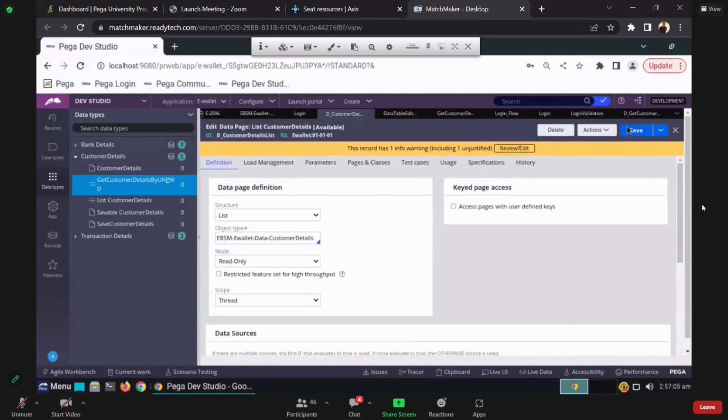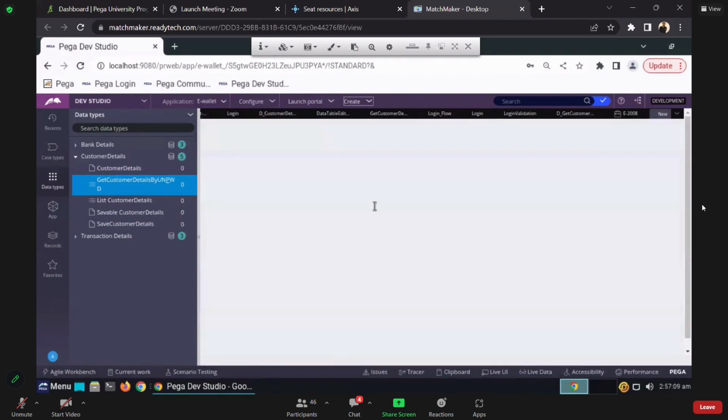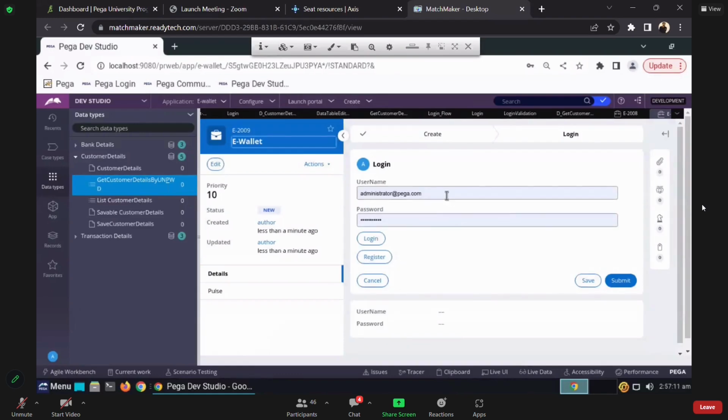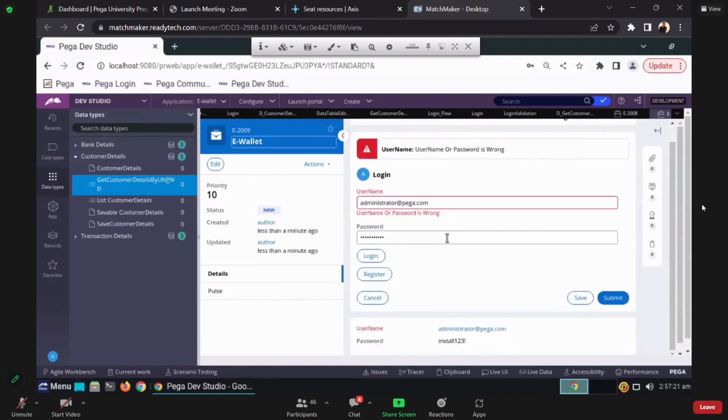Create a case. Now provide the wrong credentials. Give it administrator list. Click on login. Done, working. Now give the correct credentials.